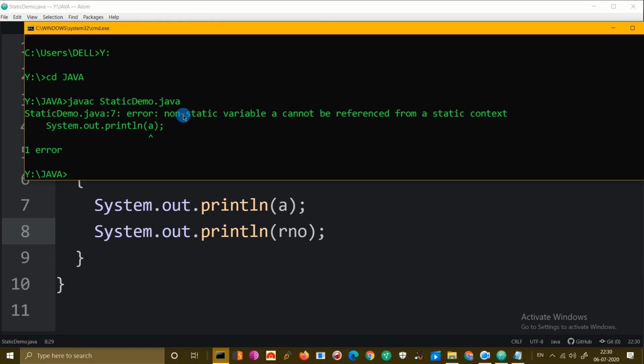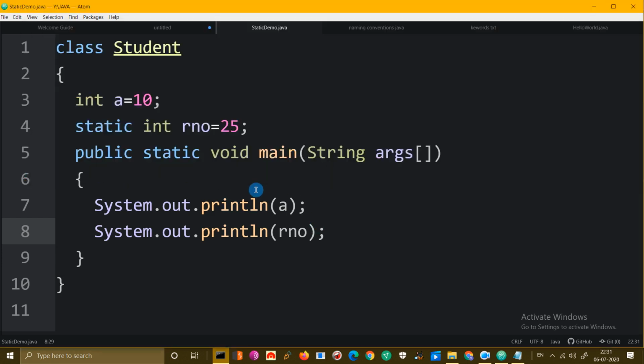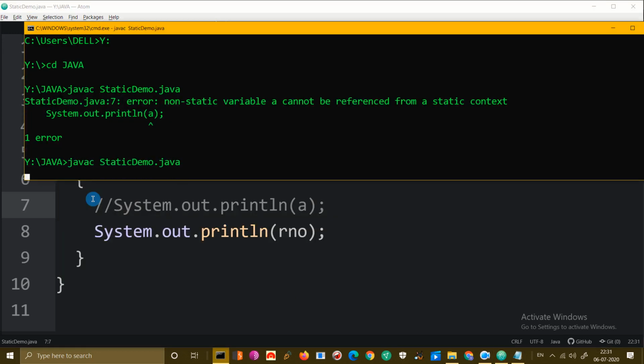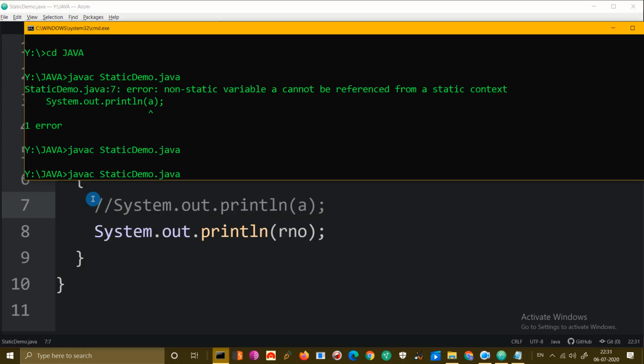I wrote that code intentionally: non-static variable cannot be referenced from a static context. You get an error because you didn't create an object for the Student class. So first let's create an object. Before that, simply comment this off and recompile that program. It compiled successfully, and let's run this program once.